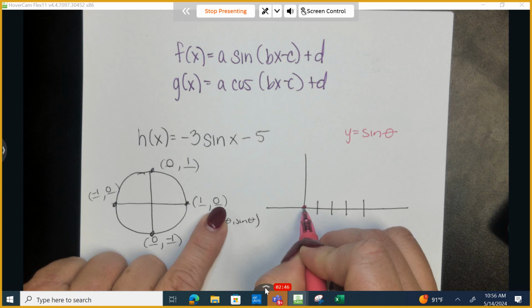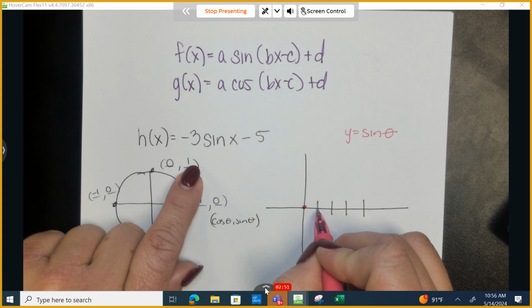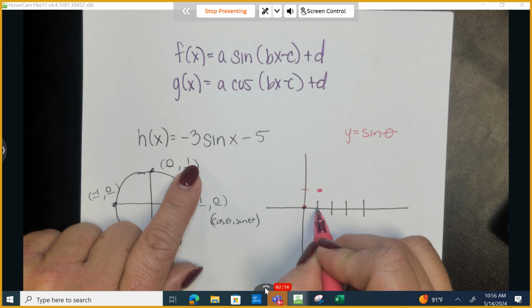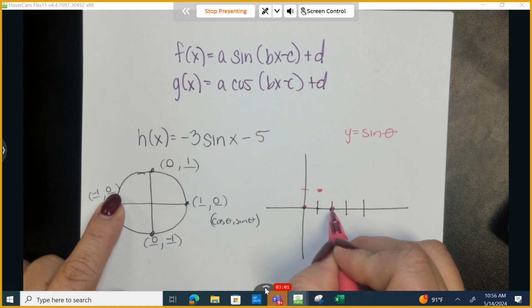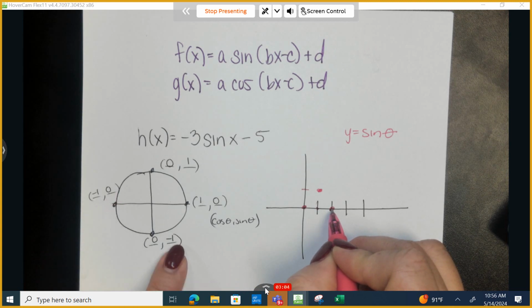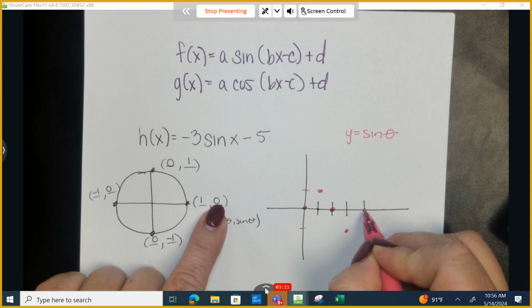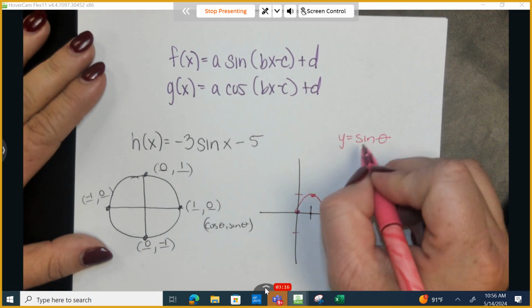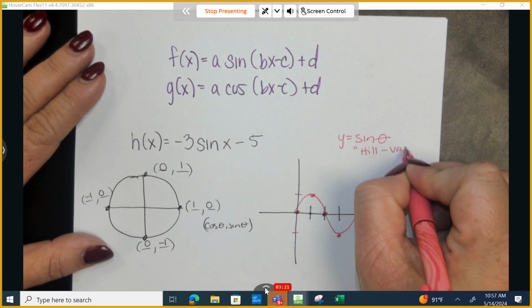Okay, now watch. To get to step 1, I rotate up to step 1, and now I'm at step 1. What's the output value? 1. So I go up to 1. Then I rotate to step 2. What's the output value? 0. So step 2 is 0. Then I rotate to step 3. The output value is -1. And I finalize one cycle of this sine curve with an output value of 0. So for sine, just remember, if we think about land formations, we have a hill, and that's followed by a valley.